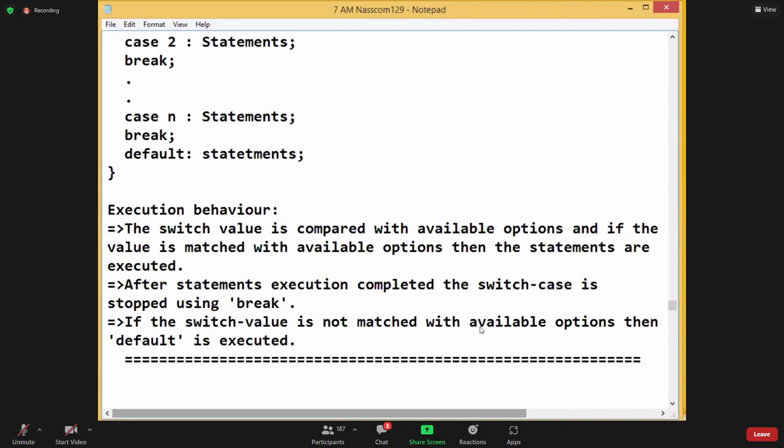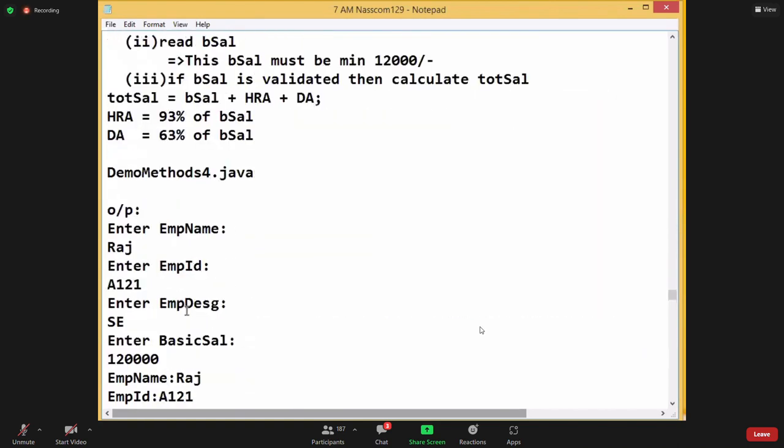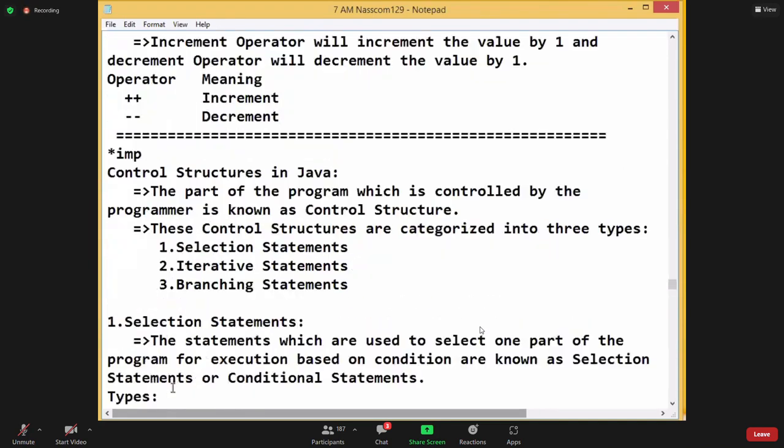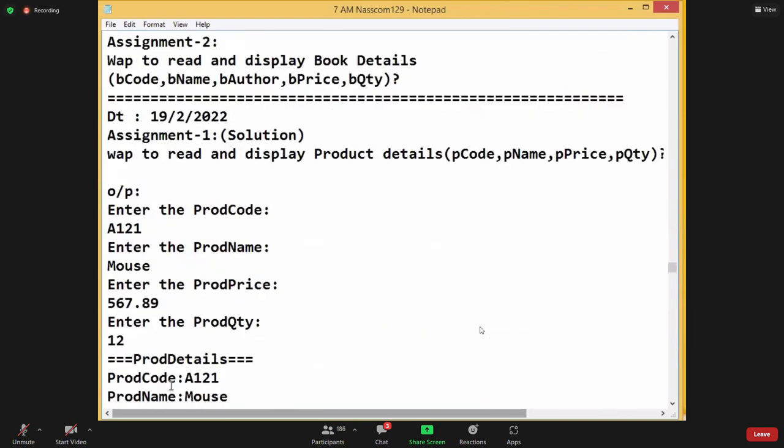In week 2, I wrote only 3 programs actually. One program is demo variables, to make you understand where variable memories will come, and the types of variables, with the architectural diagram. And one more program I concentrated on, demo methods 1, to educate what kind of methods are there and how they get memory. The second one I wrote. And the third one, maybe, this is the third one.